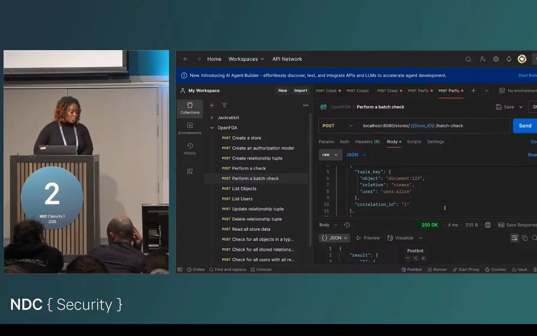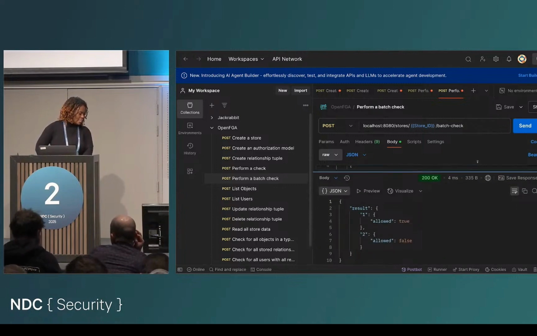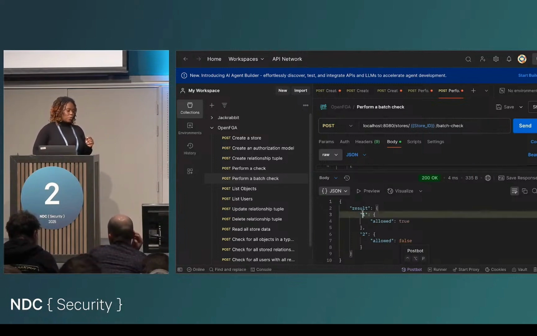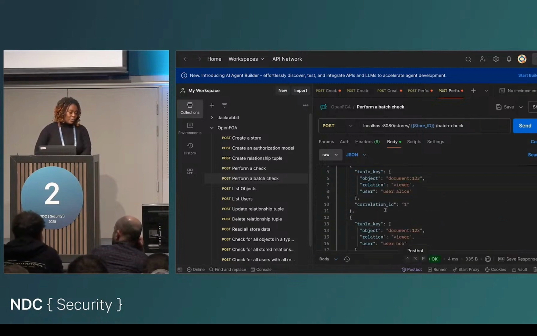Because you notice the API return is not showing us the actual users, it's showing us the correlation ID. That comes from what we set in our body in our API call.